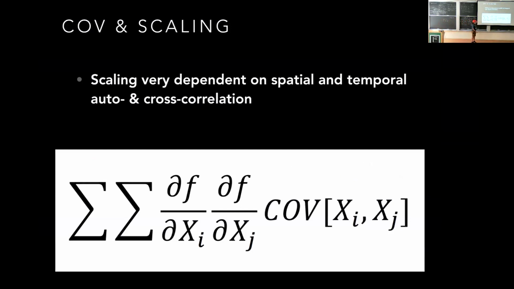And I think it's going to be very important if you want to think conceptually about how forecasts scale in space and time. If I'm making forecasts at say two spatial locations, and I'm trying to understand aggregating up in space or aggregating up in time, the strength of those covariances will have a big impact on how quickly things become more predictable as you scale up in space and time.